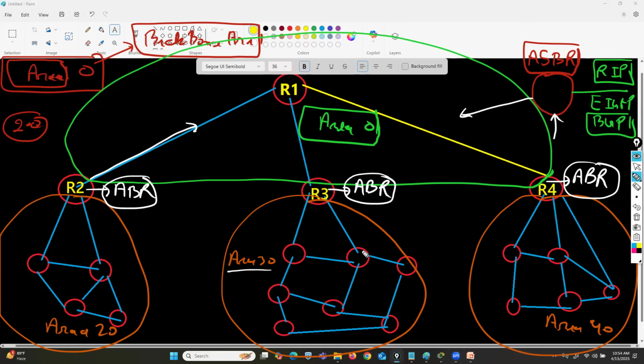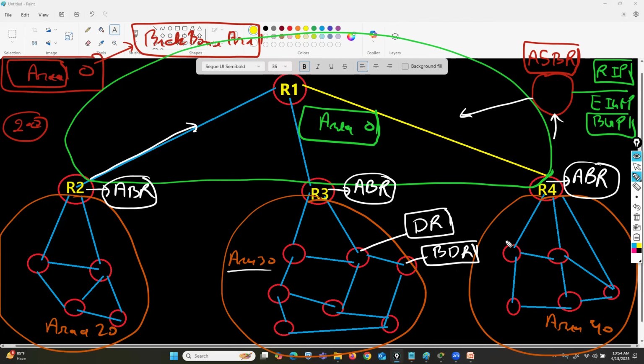So in this area 30, one router will act as the DR router, and here we have the BDR router. So in every area, we have two types of routers: DR, designated router, and BDR, backup designated router.